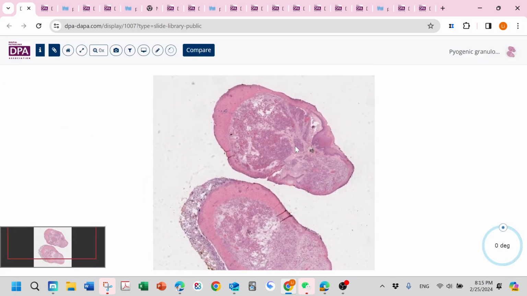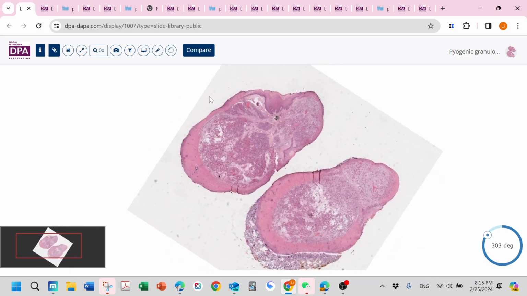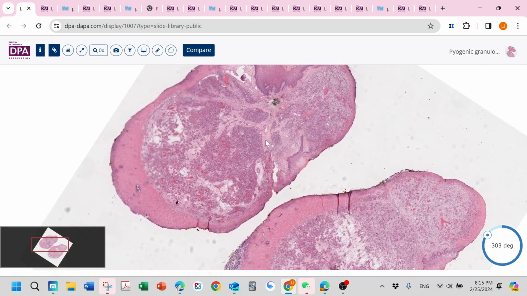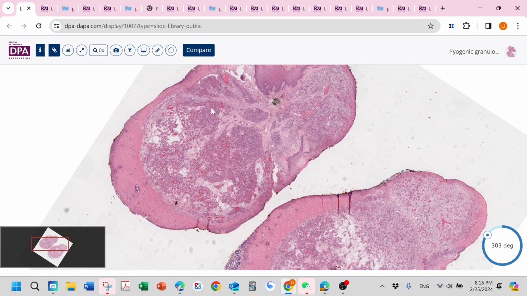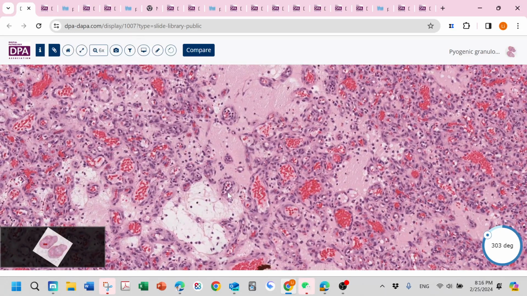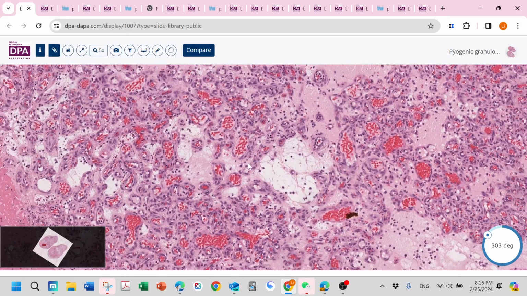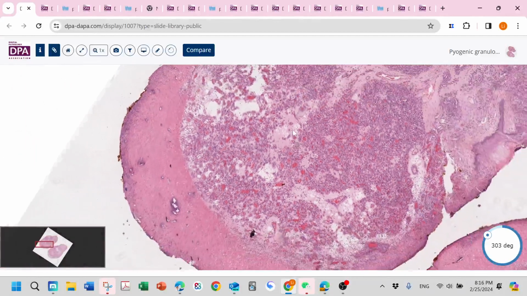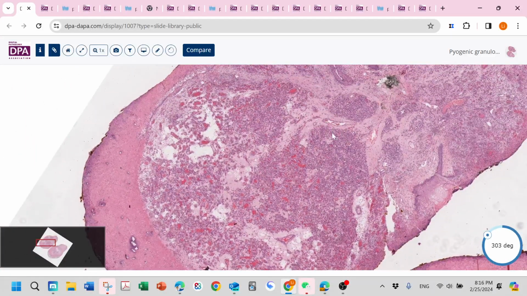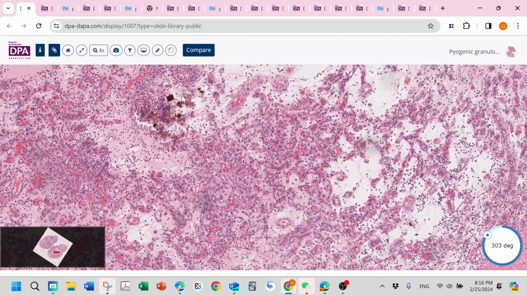Let's see one more case. This one is still like a nodular exophytic growth. Even in this low power, we can see they're forming lobular structures and small vessels. Again, this edematous stroma is also characteristic. Let's zoom in to see the cytology feature. This one we can see tons of inflammatory cells. This is neutrophil. Tons of blood vessels trying to fit in some larger dilated vessel. Pyogenic granuloma.